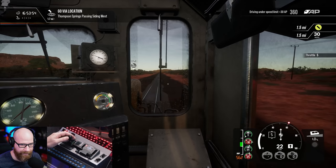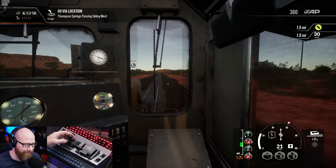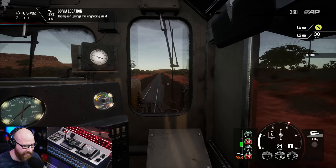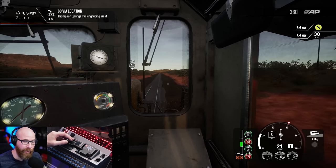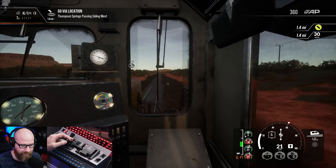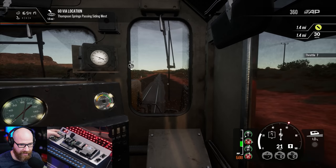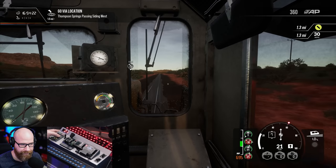Oh, it's slipping again. Okay, put it in 5th. We got a lot there. Although, you know, let's see if sand will help us here in this situation. Let's put it in 6. See if we get any yellow. We're going to let this stabilize. We're going to 7. We're going to see if sanding will help here, because it just could be the grade and the rails are wet. I don't know. I'm not that good at train sim. This is all foreign to me when it comes down to it.